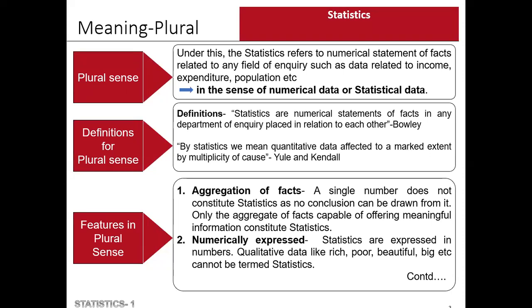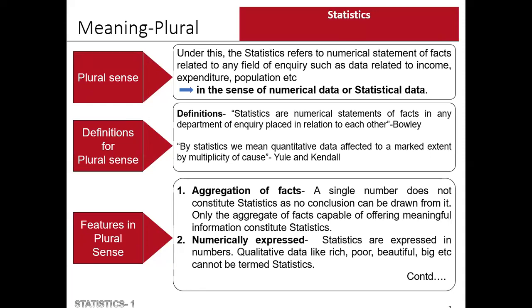So therefore, not only does the price play an important role, but the income, the expenditure, and the taste and preferences of the population are also equally taken into consideration to study the demand for a particular product or commodity. So in this sense, we are going to analyze various numerical data or aspects. So in that sense, statistics becomes plural in sense. So now the definition of statistics.